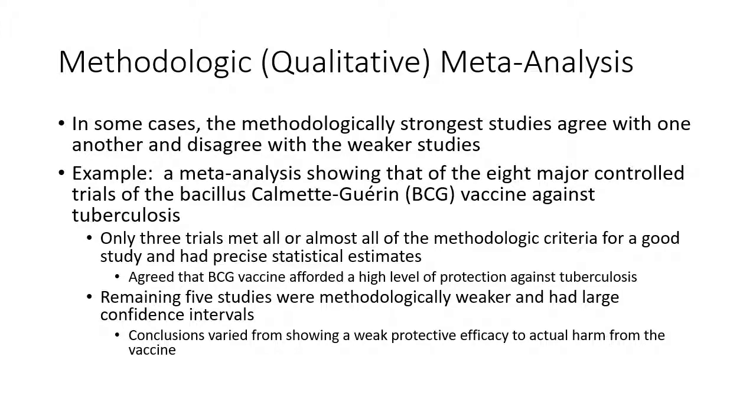Okay. So for instance, looking at a meta-analysis that was looking at the BCG vaccine, which is used to vaccinate against tuberculosis. Say for instance, they found 3 trials that met all of their criteria for what they considered a good study, and they found that, yeah, all of them agree that the BCG vaccine prevented tuberculosis in those patients. It was a good vaccine. Whereas if you were to take the 5 studies that were very poor, maybe small sample sizes, maybe larger confidence intervals, or the methodology was a little bit weaker, they would probably find pretty weak effects, saying like, okay, well, maybe the vaccine works, maybe it doesn't. But by excluding those and just looking at the really good studies, you can say, yep, this vaccine definitely does work for these patients to prevent tuberculosis. Okay, so that's kind of the main thing with the methodologic study.